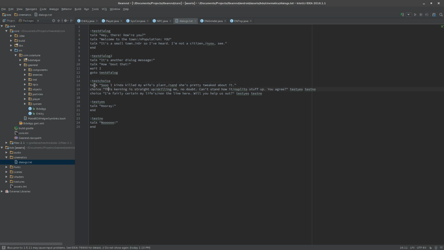Choice is basically talk, but you can say yes or no. If you say yes, then it'll jump to the label here, whatever label you specify. So test yes, and if you say no, it's going to jump to test no, and that's it.